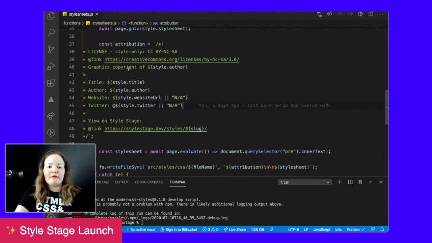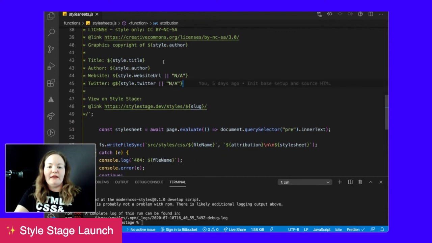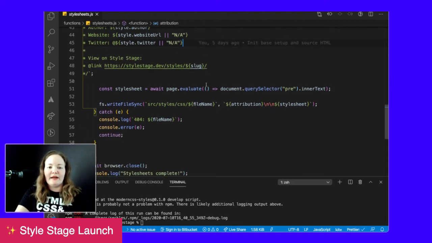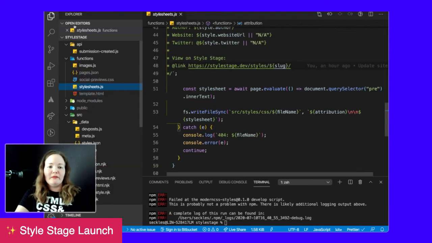You retain copyright over your graphics, and then it adds the title, your author name, website if you provide it, your Twitter if you provide it, and then the link back to view the public link on StyleStage. So it grabs that all out and creates the file with it, which is available in source style CSS, which is code I can't show you in the browser, but those are then made available in GitHub.